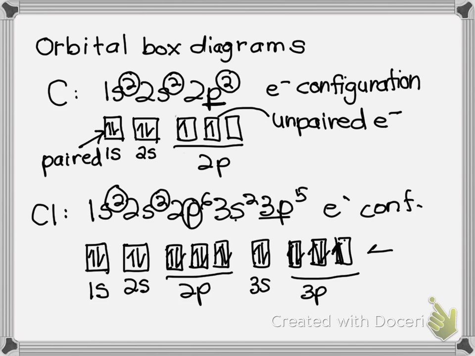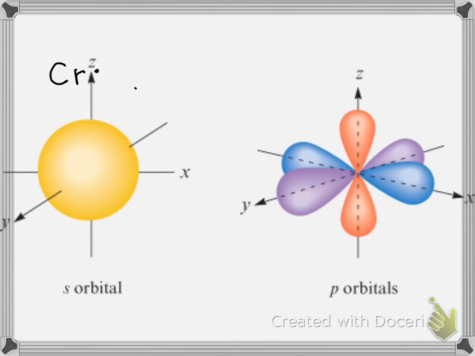So these are what are called orbital box diagrams, or just box diagrams. And it's another way to represent the electron arrangement. Okay, so one other thing that I want to mention at the end of this is that there's 2 exceptions that are common in electron configurations, and they're in the d's, and it is chromium is 1, and anything below chromium, molybdenum, and tungsten.